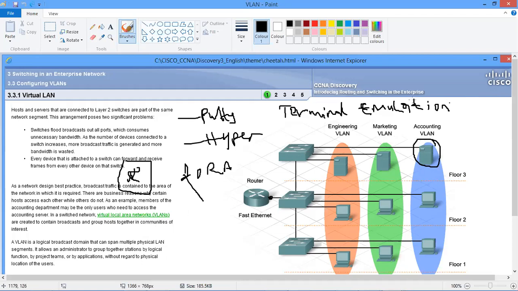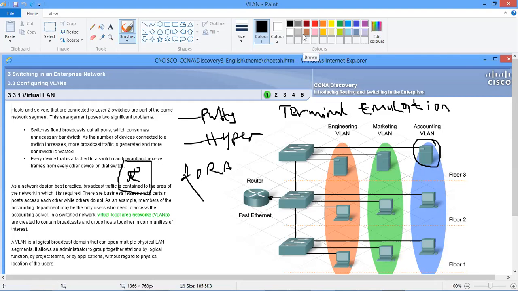So if I have all these VLANs as I have here, they cannot actually communicate outside their VLAN. Someone here can communicate down to someone here, someone here can communicate even to a person here and all of that, but cannot go outside their own VLAN. The only way they can communicate with other VLANs is if you have a router. If I remove this router now, they cannot communicate outside their own VLAN. But if you bring in a router, they can communicate, but you can still put restrictions from the router. We'll talk about that one later on.